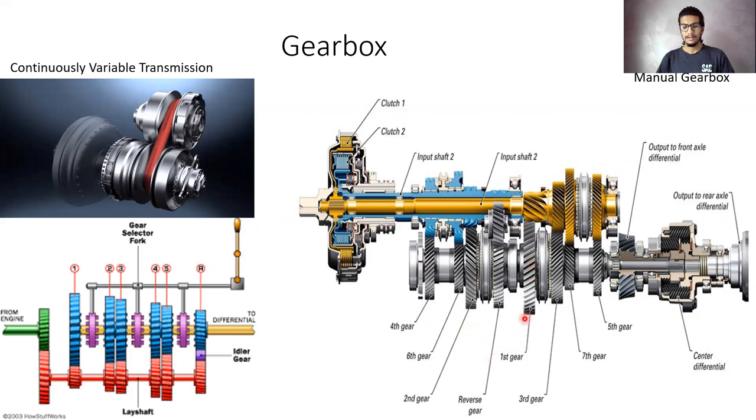Here is the first gear, then second, then third gear over here, then fourth gear, fifth, sixth, and seventh, and lastly the reverse gear. With the help of the gearbox shifter in our cars, we can change the positions of the gearbox. There is also a clutch assembly in the initial stages of the gearbox here. You can see there are two clutches which help to disengage the gearbox when we are trying to change gears manually.